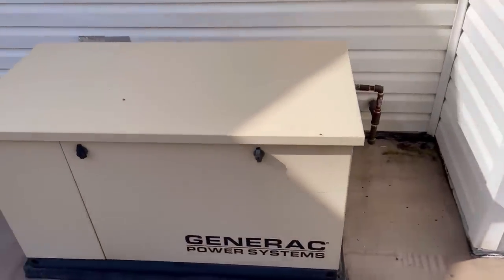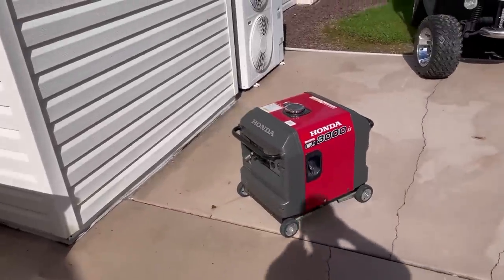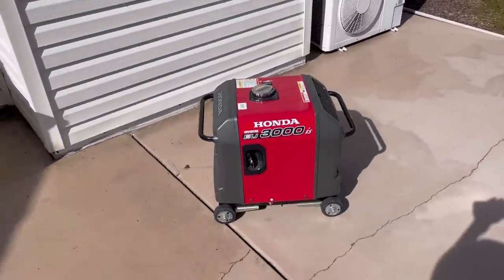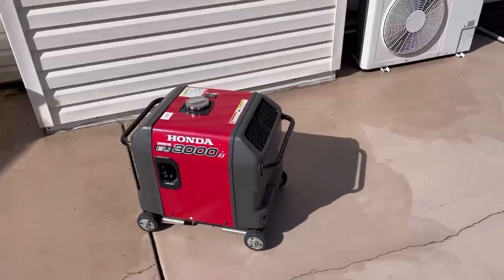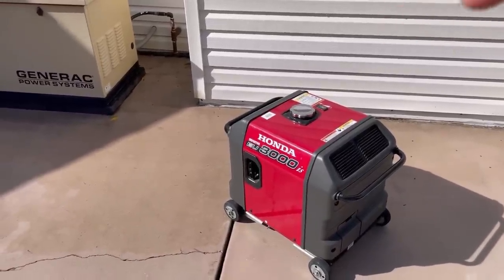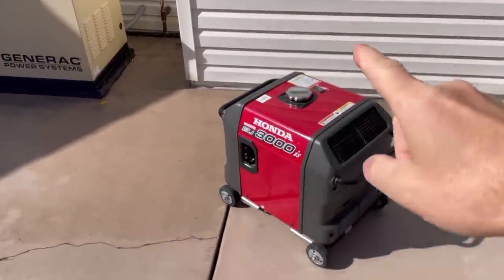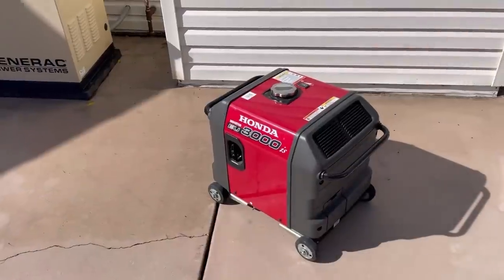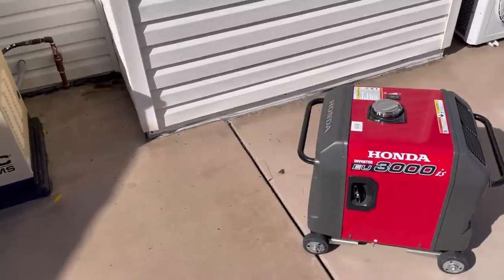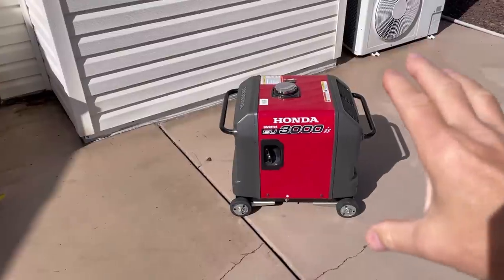Another thing that you need to take into serious consideration with something like a portable generator is it's only got a couple places to plug things into. So you have to make a determination of what it is you're going to want to plug into this. And then you're going to have to create some kind of system, whether it be a box outside, that those appliances run to, and then you plug that box's power into this unit to power those particular items within your house. So you almost have to have separate lines or additional wiring through your house to plug these things in.